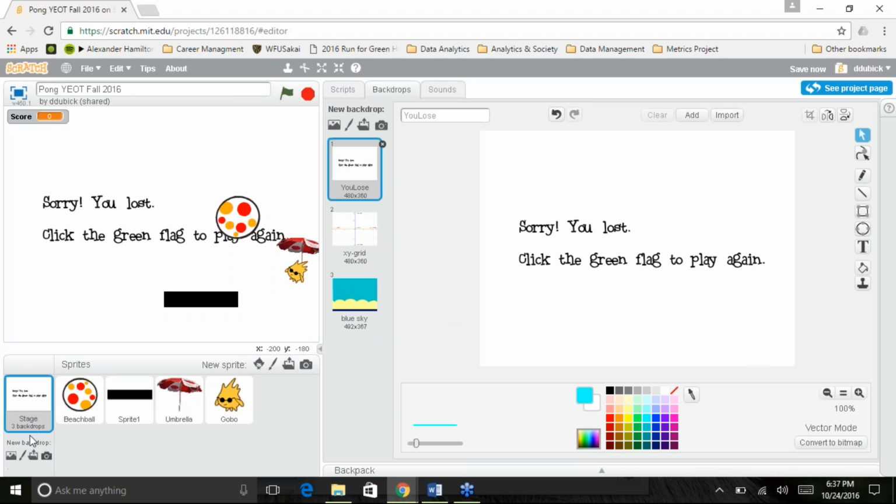So we're under stage and we hit backdrops. You're going to add a new backdrop. Make sure you're in vector mode. You're going to add text.